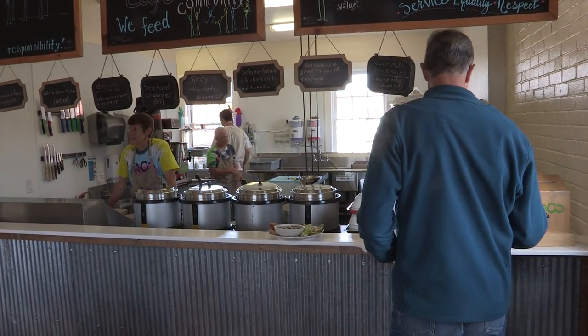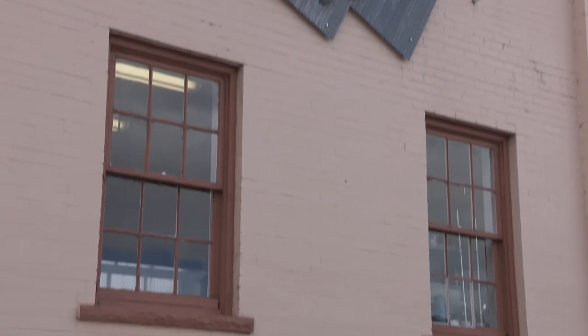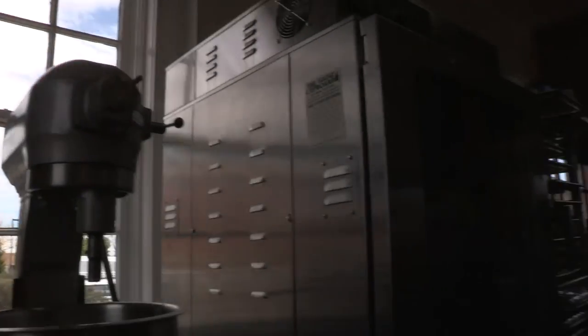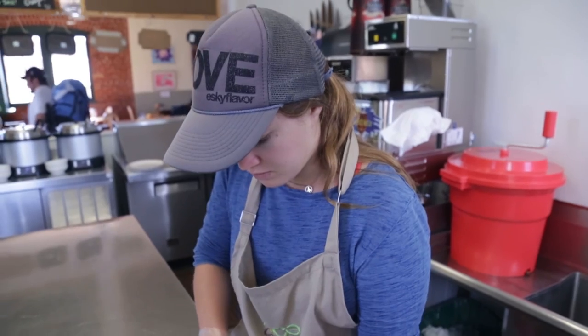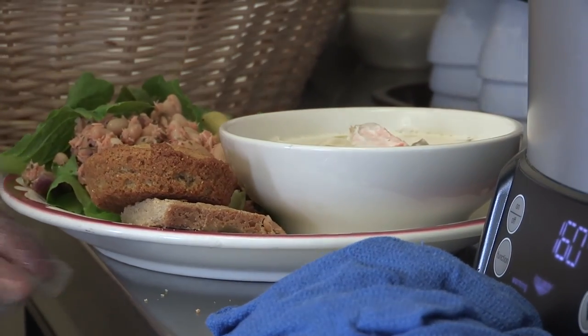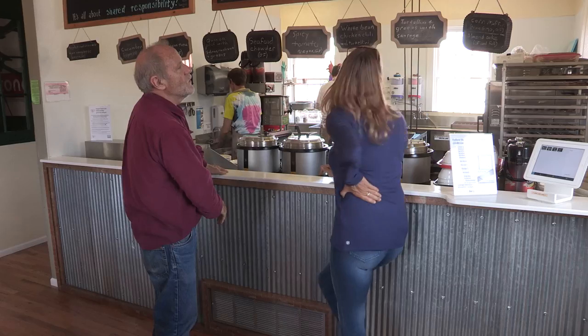It's really quite amazing. We worked very closely with historic preservation on the building itself, because we had never done anything like this before and we needed a lot of support. So they helped us a lot, along with the county health department, in making sure that what we were doing was exactly what it needed to be. So we were able to work with the county and historic preservation to make sure that we had the equipment that we needed and it complied with all code and it was safe for the building too.